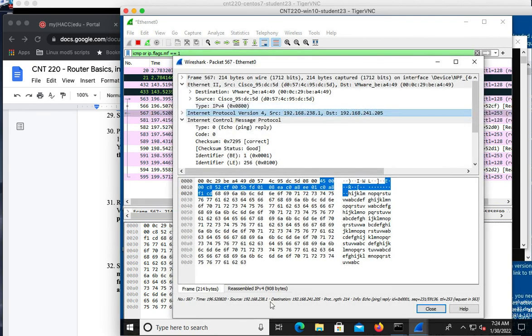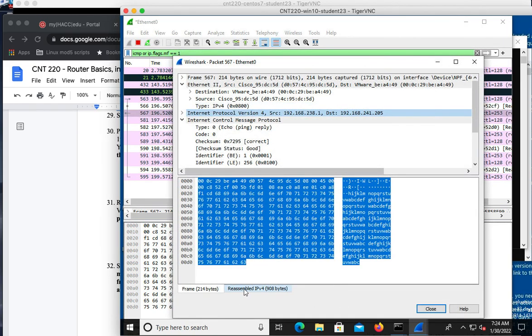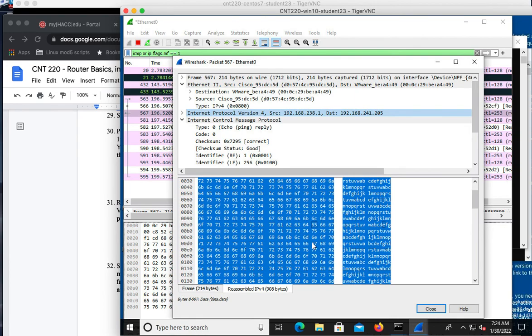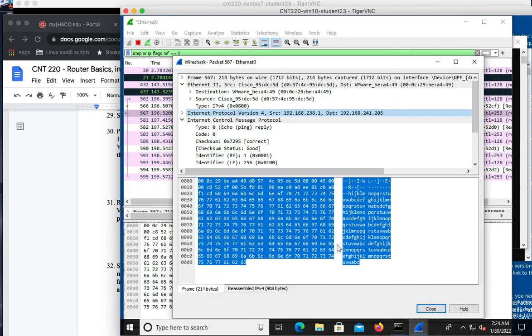If you look in Wireshark, it will show you the reassembled packet. Down here, there's this little tab. This will show you the entire reassembled packet. If you want to see just the part that was in this frame, here's where you can see the part that was just in this frame. So in this case, we have 200 bytes of data and 14 bytes of Ethernet header.